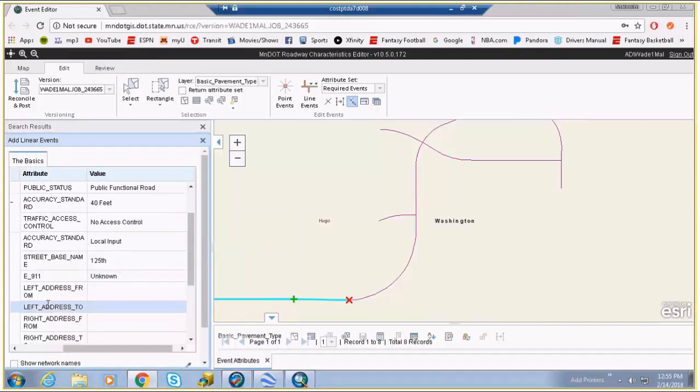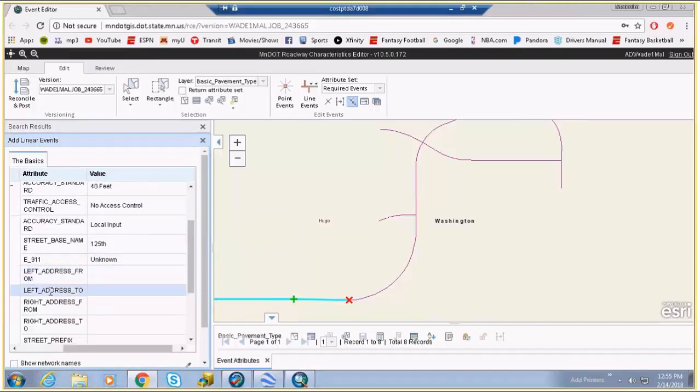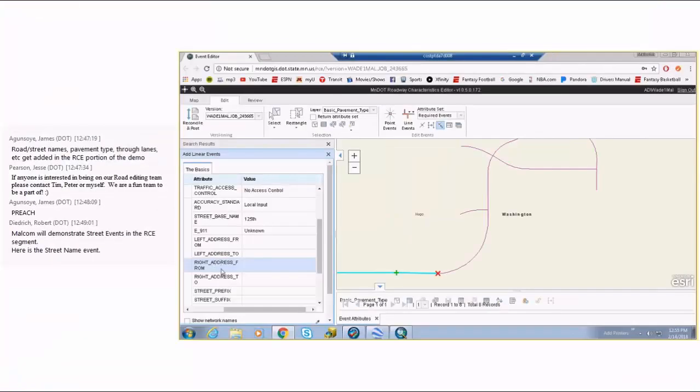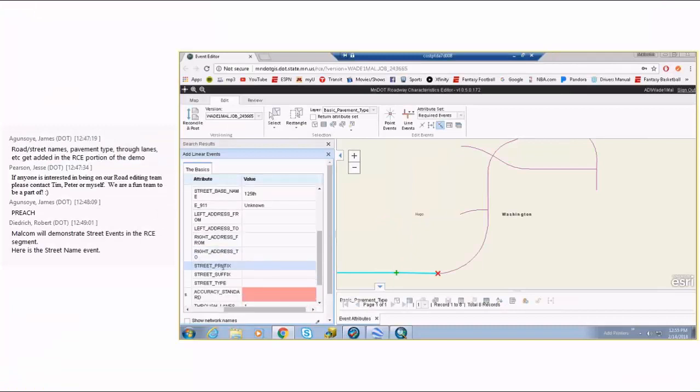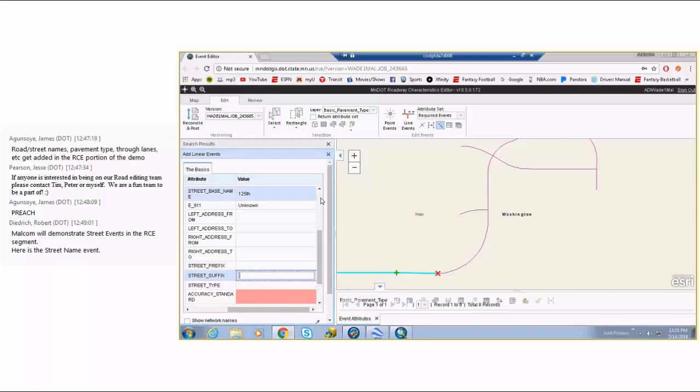We don't populate these addresses, so I'm going to skip right over those. We didn't have a prefix, but we did have a suffix, and that was N. And the street type is street, so I'm going to just hit S, and then navigate to street and select that.